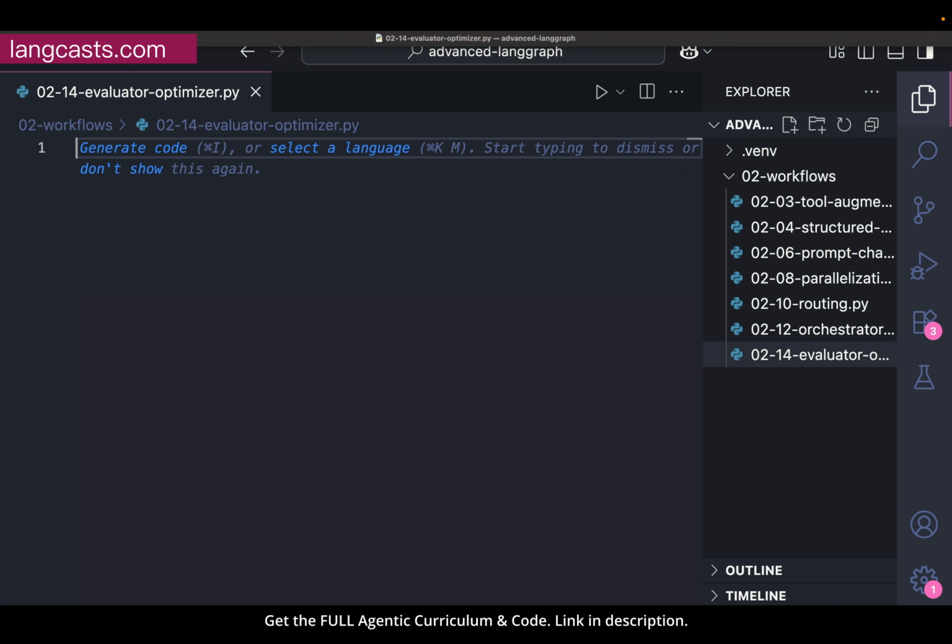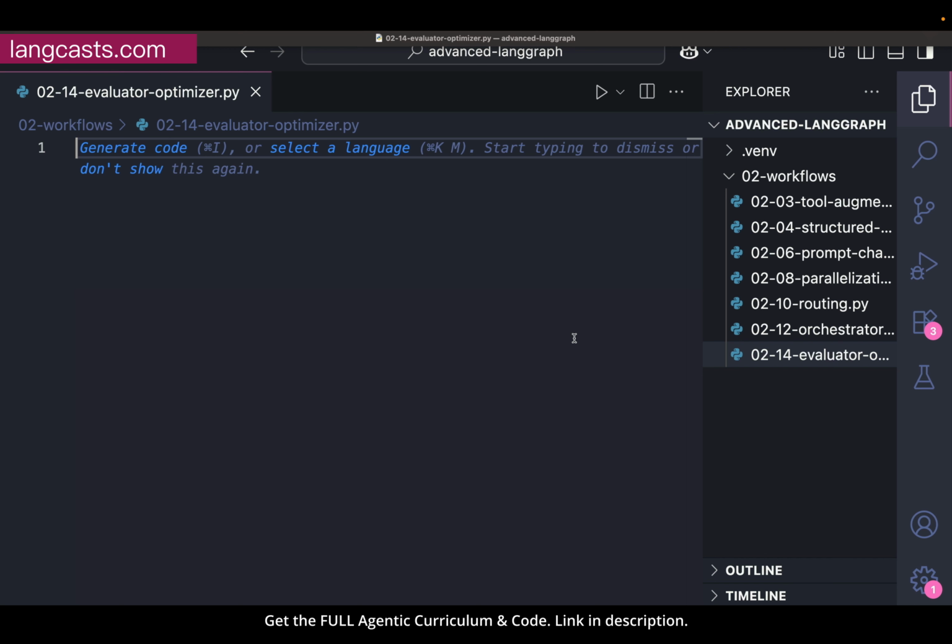And to make things unbiased, we're going to be using an OpenAI model for the generation and optimization, and we're going to be using a Gemini model for the evaluator. So Gemini will get to judge OpenAI. That's what we're going to do. So we don't have OpenAI judging OpenAI. Even though you can still have setups like that, you can have a smaller OpenAI model being judged by a bigger thinking OpenAI model. But just to keep things on separate platforms, we're going to be generating with OpenAI and we're going to be evaluating with Gemini.